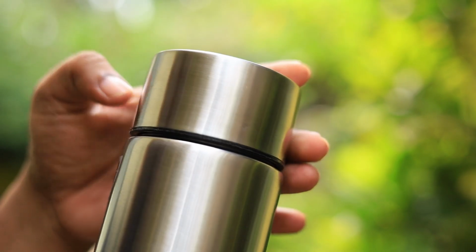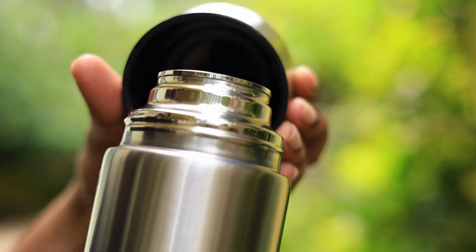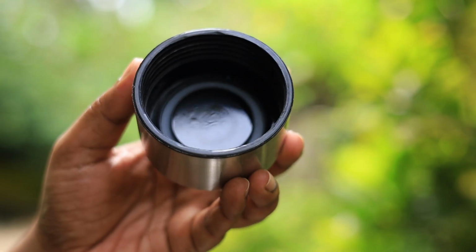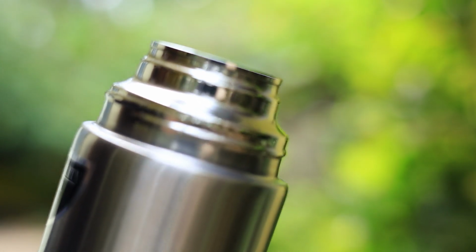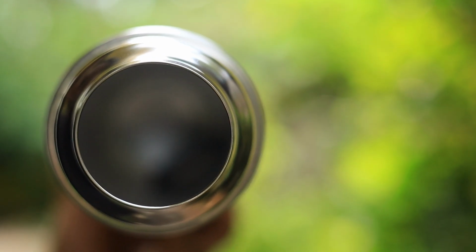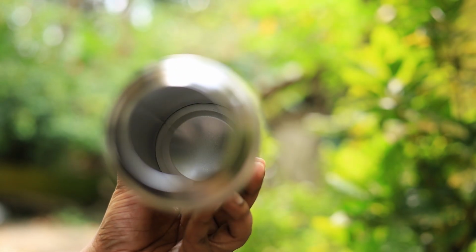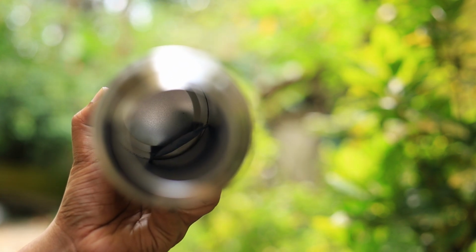As you can see, the cap is also quite nicely, snugly fitting. And mind you, guys, although the cap is made from stainless steel, the inside part is actually plastic, but I don't think that should matter, because anyway it's not going to spill out a lot of liquid. Coming to the spill protection, guys, the bottle is leak proof and definitely does not spill very easily. The seal is quite good. It also has this gasket which protects it, and this is how the inside part looks. As you can see, I can even see some welding.